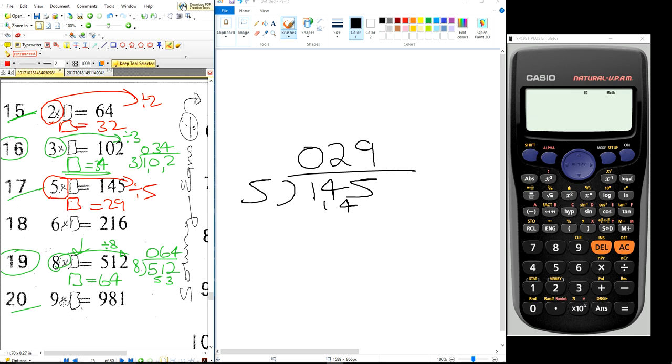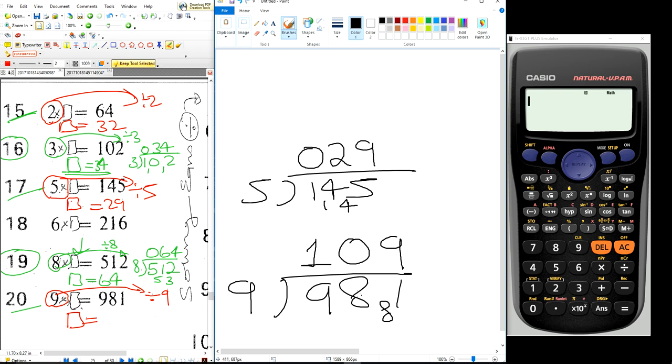And the last one, the box times by nine is 981. Opposite of times by nine is divide by nine. So we've got to work out what the box is. So we've got over here, 981 divided by nine. So how many nines into nine is one. Nines into eight is zero, remainder eight. Nine into 81 is nine. Wow, what times tables you've been learning. Okay, whoops. That was a bit funky. Okay, so we have 109.